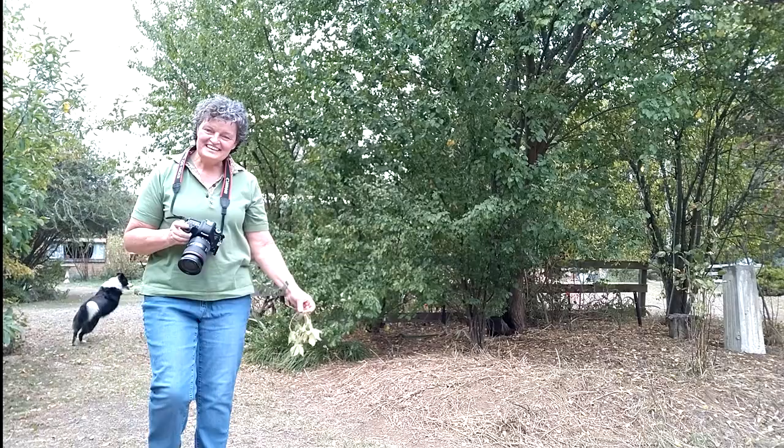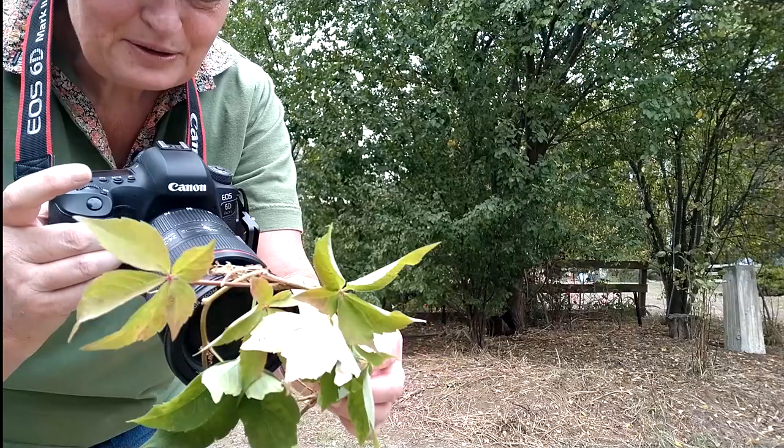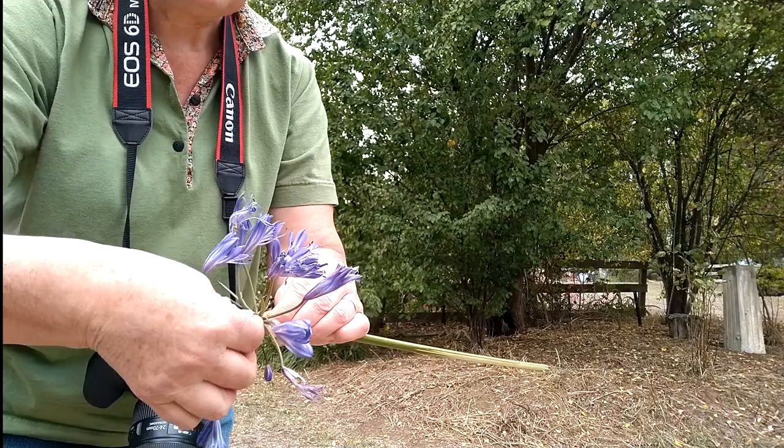So what I'm doing: I'm holding my leaf ring up to the camera lens and shooting through it. The little hole in the middle is where you want to capture your subject. I'm going to try it with the agapanthus in a similar way — holding it right up to the lens and seeing what purple bits I can get. You want a bit of a surround, a framing effect.